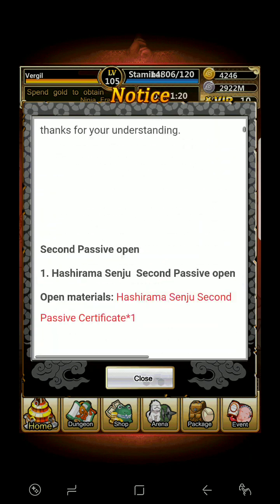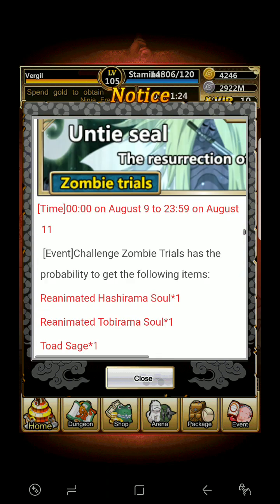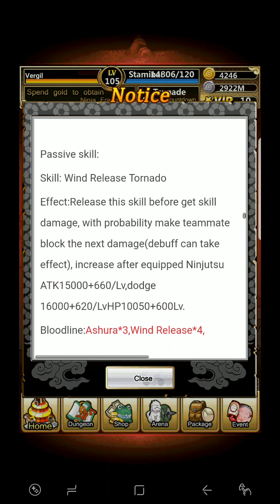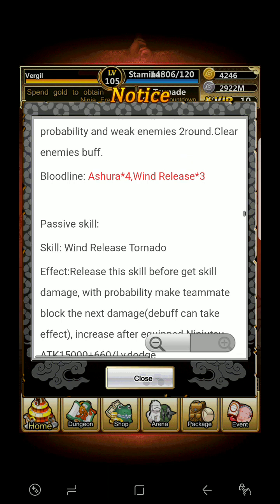Let's see, what can the skill itself do? So the skill itself for Asura is pretty nice. But let's see. Okay, so wind release tornado. Release a skill after a skill you get skill damage probably to make a teammate block the next damage. Debuff can take effect. Okay, so it's basically a shield.